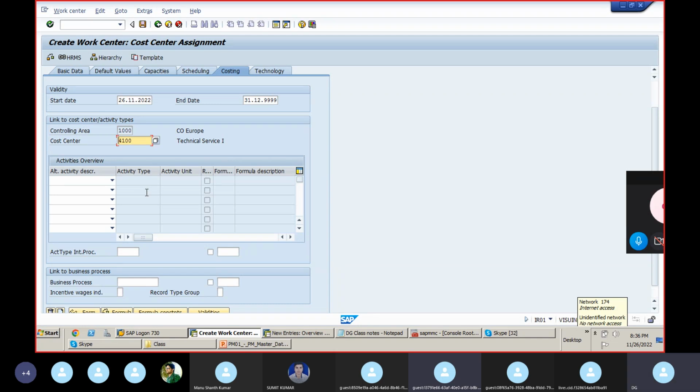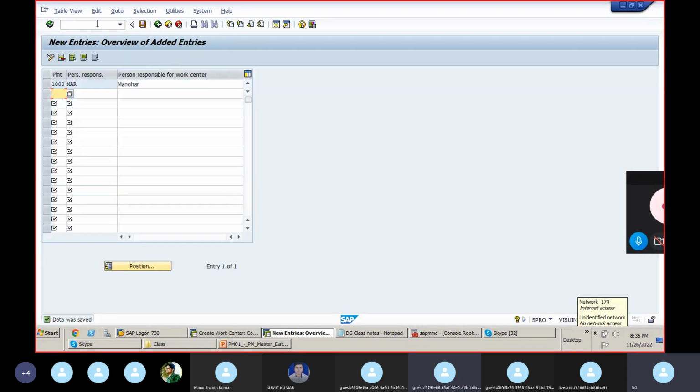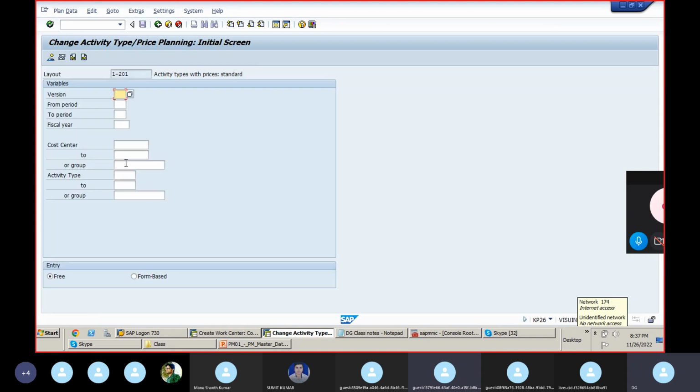So the finance team creates an activity type, and they will link it to the work center. And before linking, we need to maintain it in finance. Ideally, the finance team will do this. There's a transaction called KP26. So the finance team will be taking care of this. But for now, just for information, I will explain.